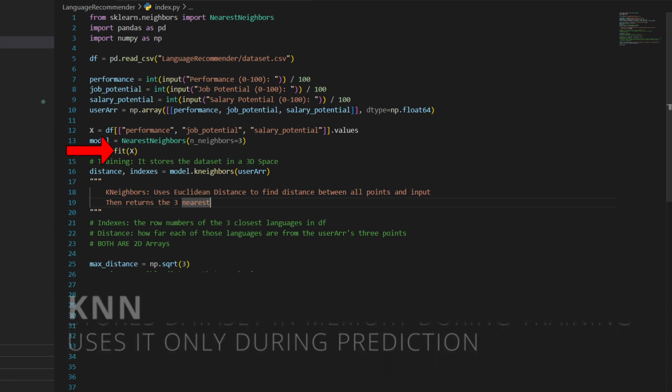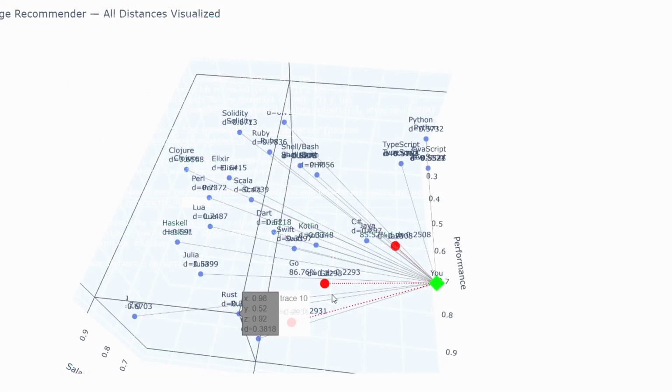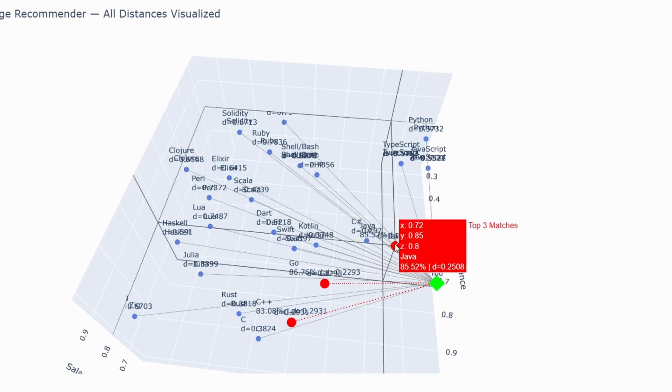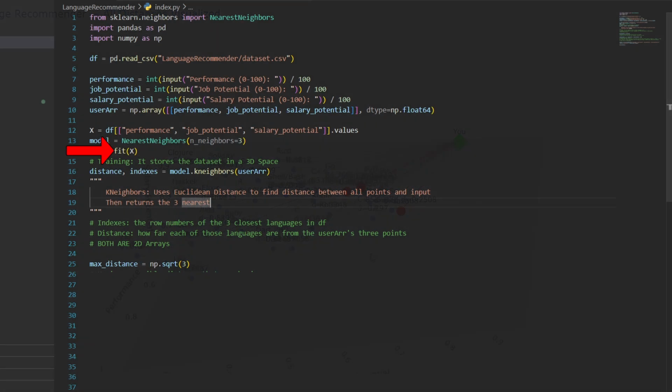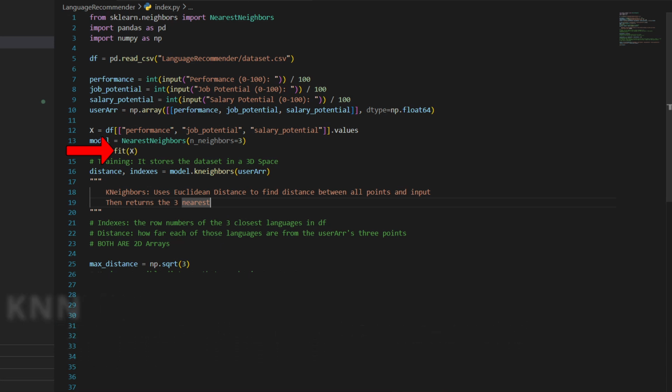That is why KNN is also called a lazy learner. It does 0 work during training. All the computation happens at prediction, when it calculates distance between your input and every single point in the dataset. It is worth noting also that we have a small dataset. Storing it is nothing. But imagine having a huge dataset. Well, the main disadvantage of KNN is memory inefficiency on large sets.